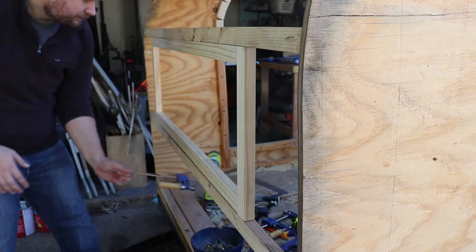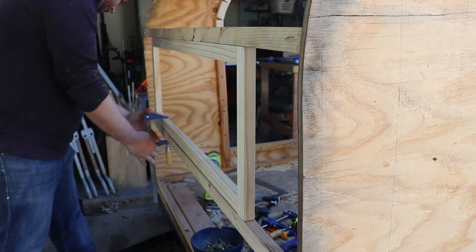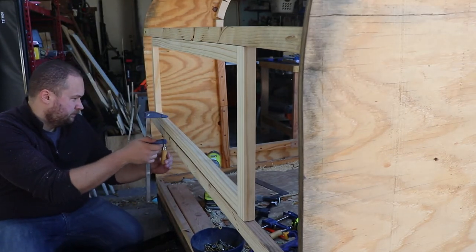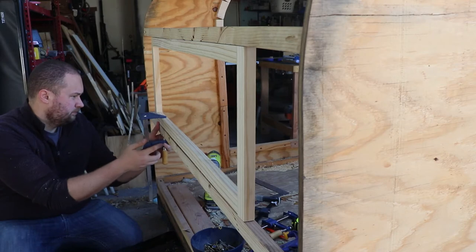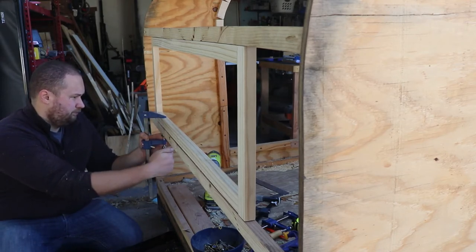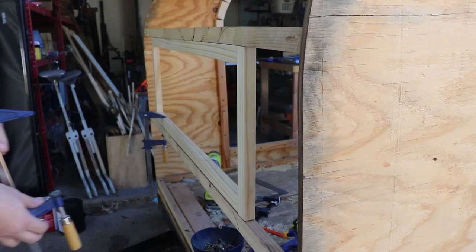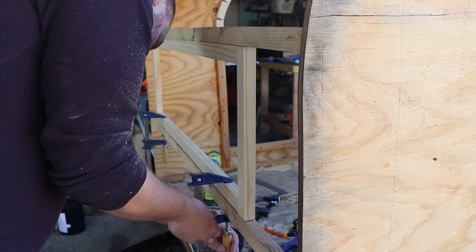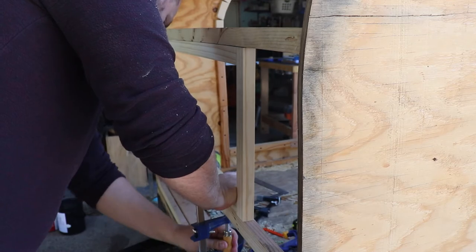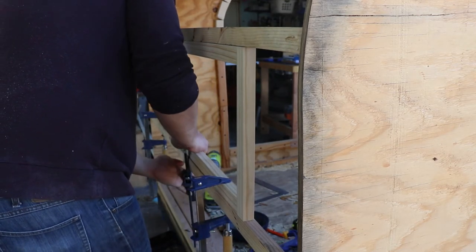So at this point, the process that I'm doing is the same as I did from the top of the frame, except this time, instead of coming in from above the frame, I'll be coming in from the frame through the spar, just because that's a lot easier to screw in and I don't have to lay on the ground to try and get this figured out. Now, for your sake and patience, I went ahead and sped this up just a little bit for you. I'm essentially doing the same thing I was doing from the top, so there was no reason to show you the full length feature here.